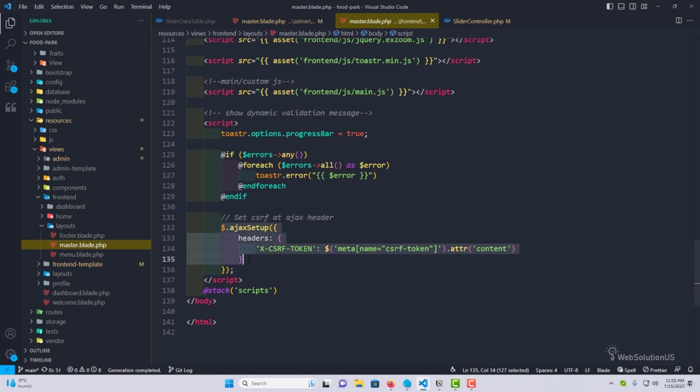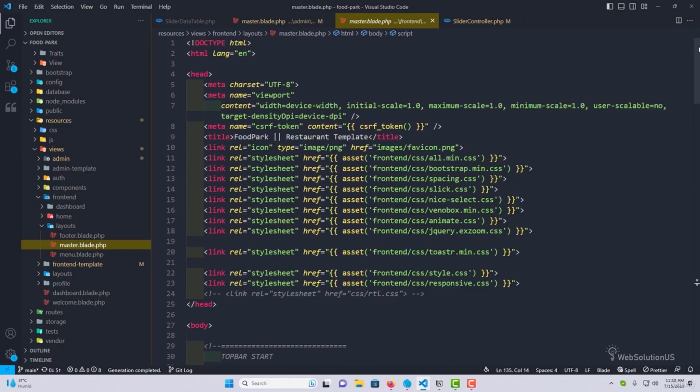Got it? Look here, we have this AJAX setup, exactly what we need. We have to set up the CSRF on our AJAX setup, I mean the AJAX header actually. So we'll be copying it. Before that, we need the meta also. Let's go to the top and let me see. We have this one. Then we have this one. This one carries, look at the meta name, it is csrf-token. So I will copy this meta portion.